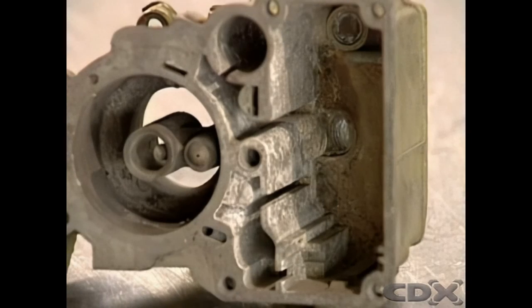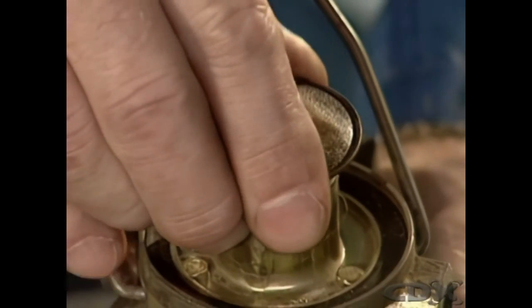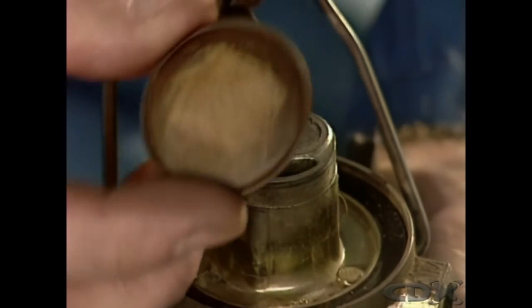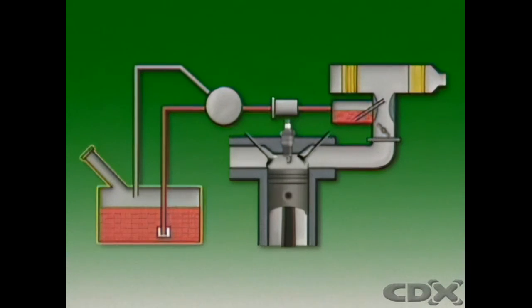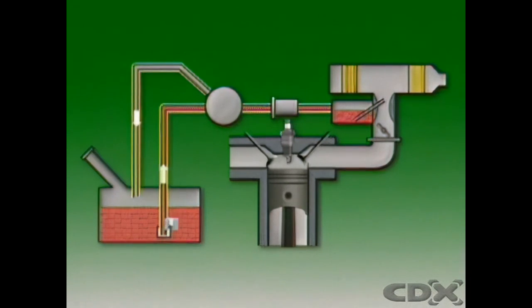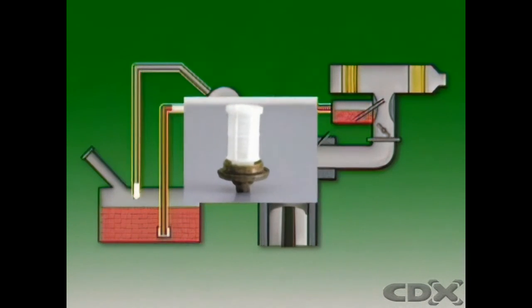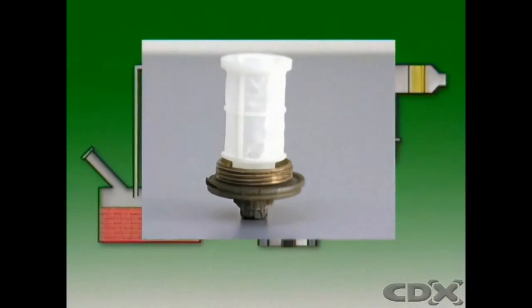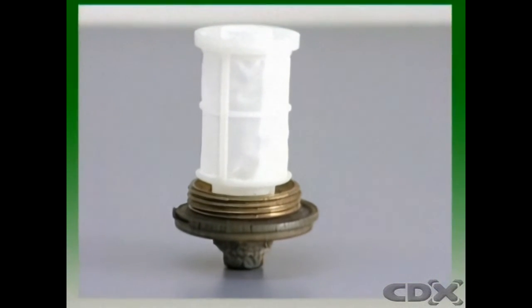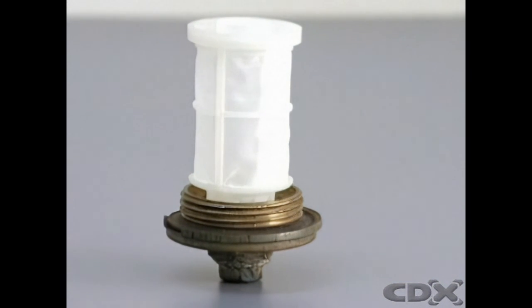Fuel must be kept clean, or the jets in the carburetor could be blocked, or corrosion can occur. So fuel systems always contain filters. In this carbureted system, a fine filter of nylon or gauze is fitted to the pickup pipe in the gas tank. A large surface area is provided to allow adequate flow rate and better filtering.